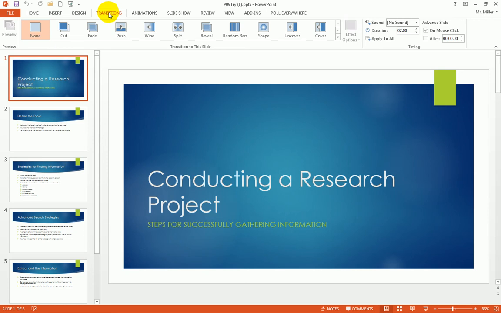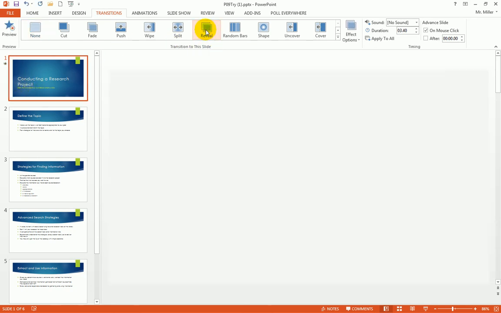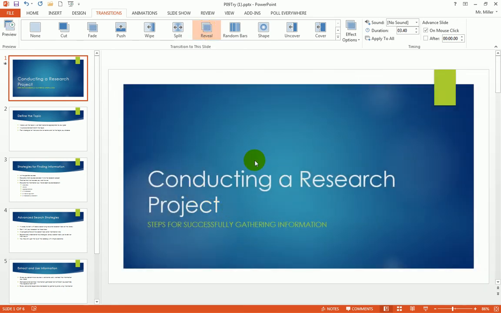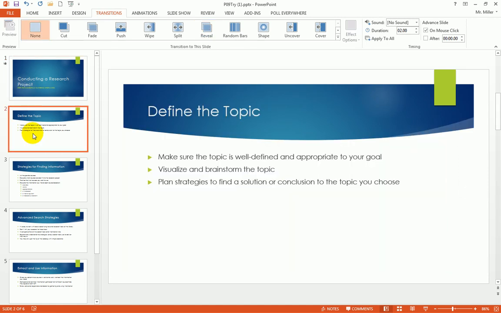The first transition that we wish to use is a transition called Reveal. So here I am on slide 1. I'm going to use the Reveal transition, and you will see a preview of it happening to the slide. Slide 2, we're going to use a transition called Fade. So looking at my transitions, I click Fade for slide number 2.